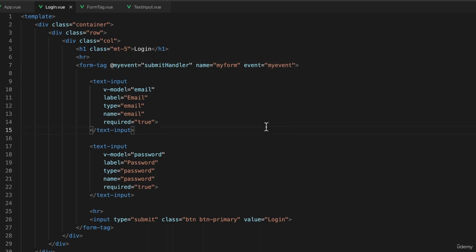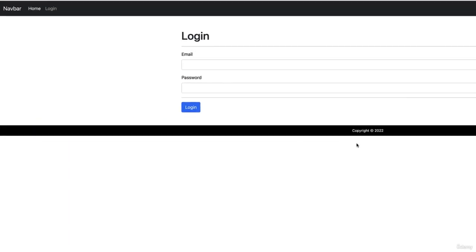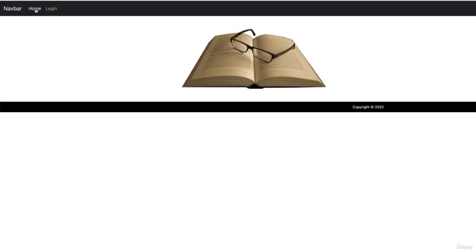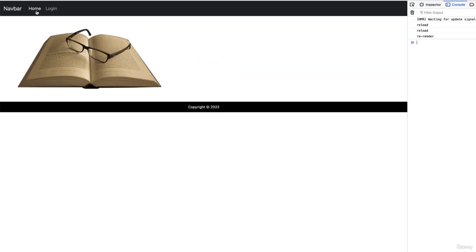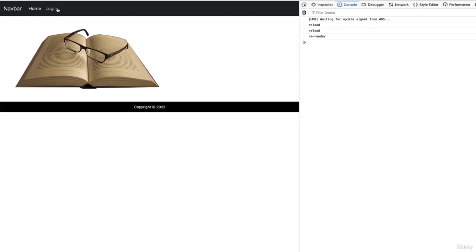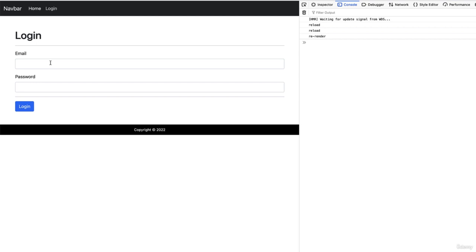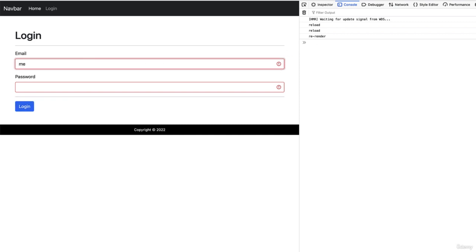Okay? So let's give this a try and see if we get everything right. So I'll go back to my web browser, and I'll go to the home page just to make sure it's working. It is. And I'll open the JavaScript console, and I'll make this a little bit wider so we can actually make it all fit on the screen. And I'll go to login. And first of all, I'll try just submitting this form and see what happens. And I get the proper feedback and nothing in the console, so that's good. Now I'll put in an email address in here, me@here.com, so that's valid. And some password. I'll put in password. And let's click login and see what happens. Everything worked, and I got the submit handler called success message.